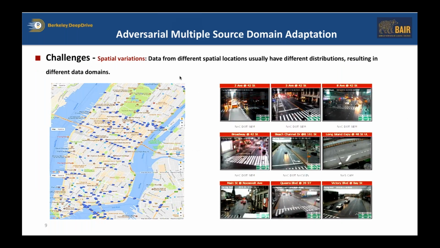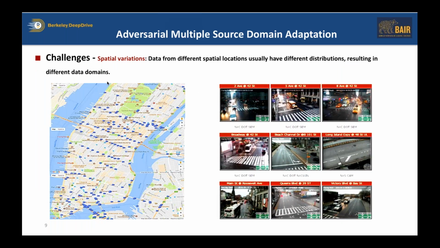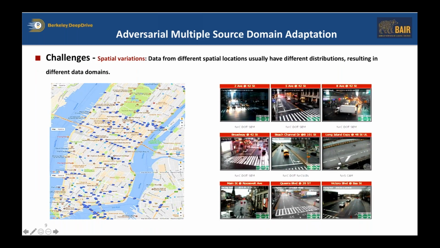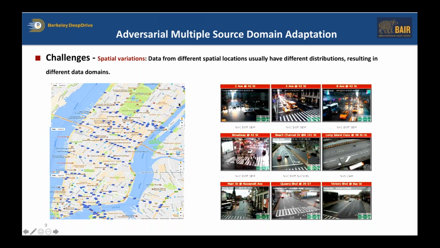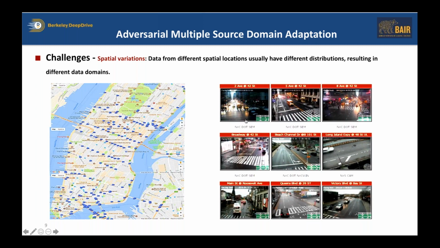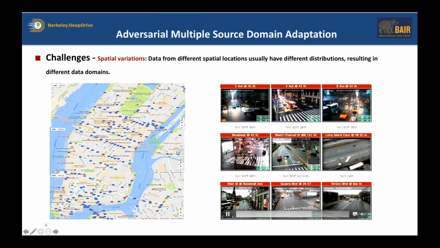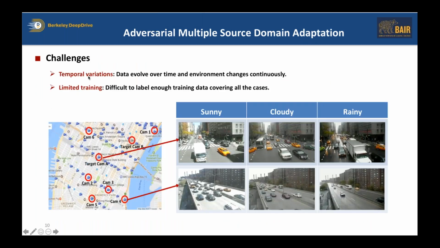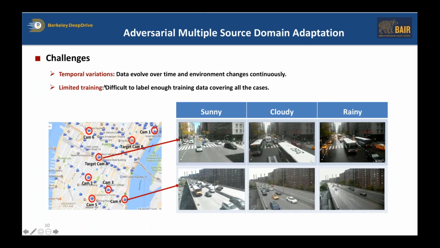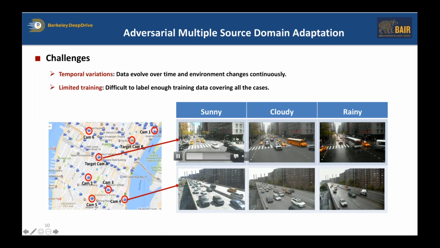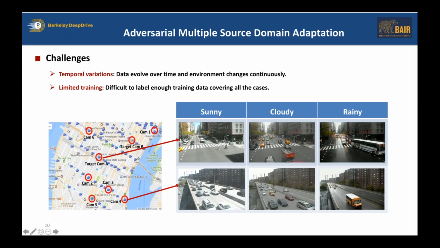As you may see in the previous slides, we have web cameras in a city, like in this Manhattan area of New York City. You can see that spatially, the cameras from different intersections of the city can have very different backgrounds, different camera perspectives, even different traffic density. Similarly, in the temporal domain, even for the same camera, it can also have different weather, illumination, and traffic density.